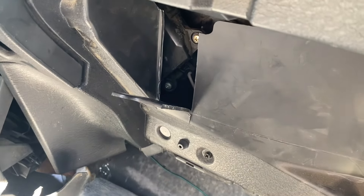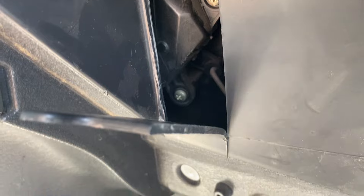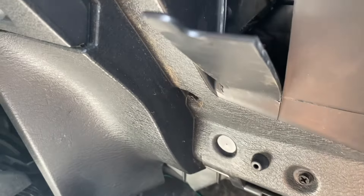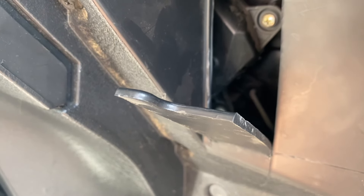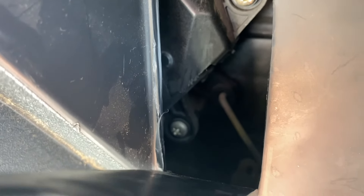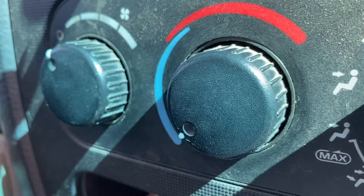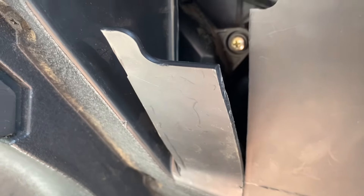I found out that the blend door motor is right back here. Normally you have to pull the dash to get to it, but we did roadside surgery — grabbed this Doyle utility knife, made a couple of cuts, reached in there and turned it to cold, moved the lever manually. It was just stuck. It obviously needs a new blend door motor, but when I move that little steel rod in the right direction for cold air, I've got full cold AC now. I'm just going to leave that control on cold for the entire trip. When I get home I can put this piece back and epoxy it — it's behind the glove box so no one will ever see it.